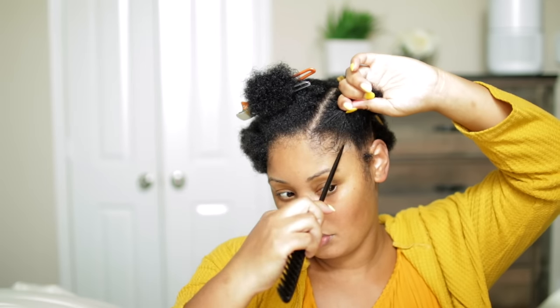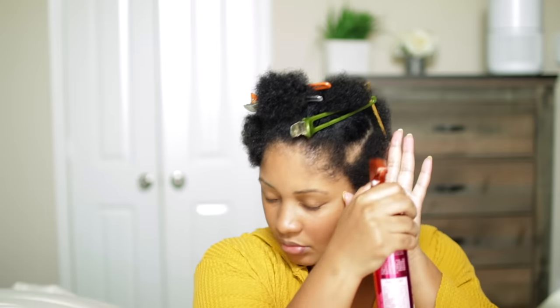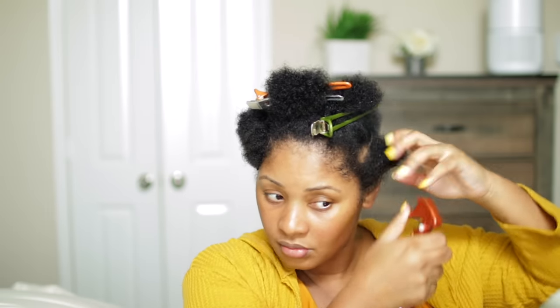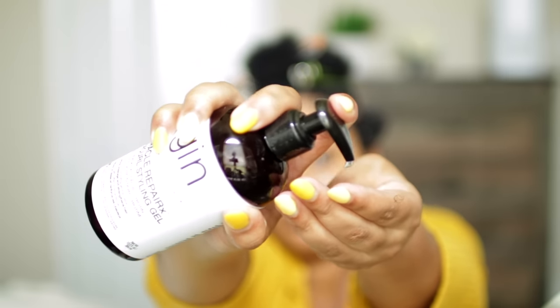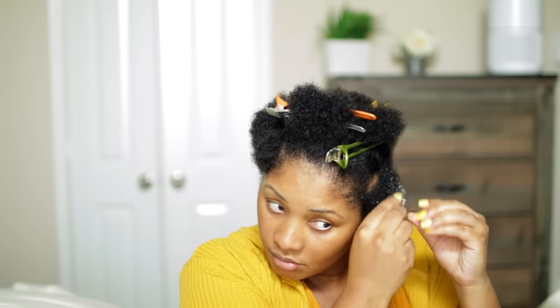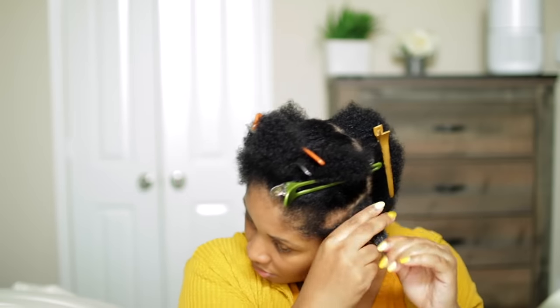Now that I have three under three, it's important that I style my hair really quickly, so I'm doing much larger sections compared to before. I start off by spraying my hair with my L curl refreshing spray, which will help soften the curl once it dries and keep it from having such a hard feeling from the gel. Then I apply the TGIN Mirror Curl gel from root to end — just saturate — it'll help clump the curls and control frizz.